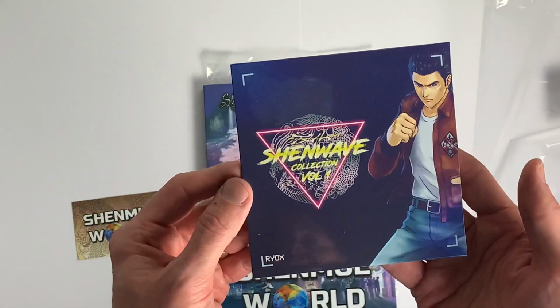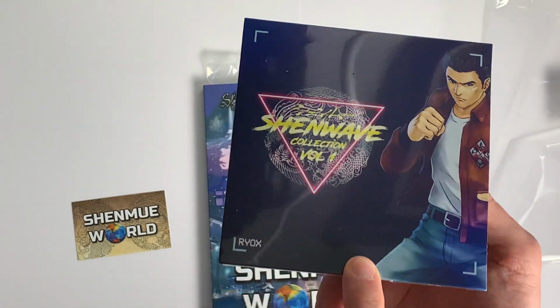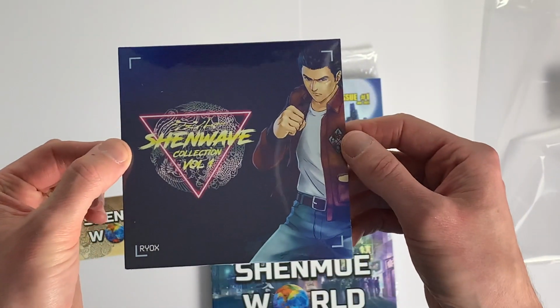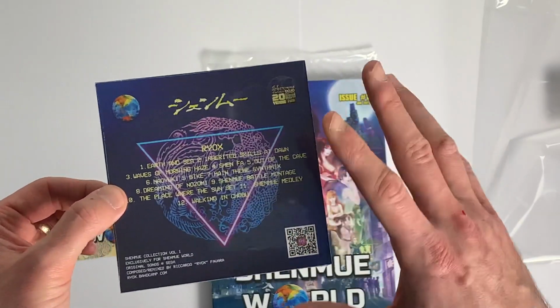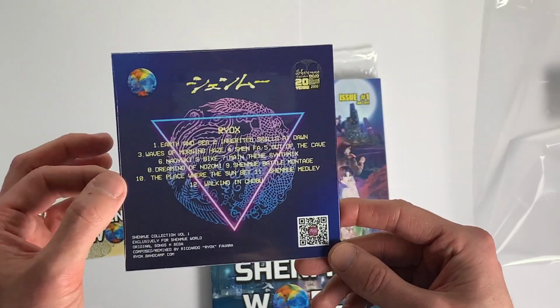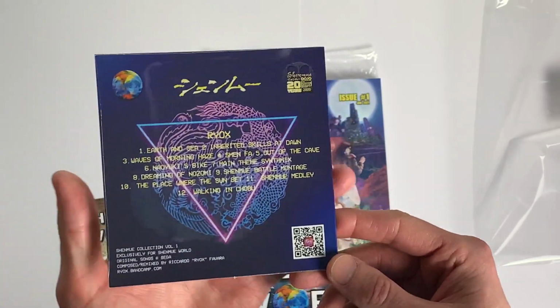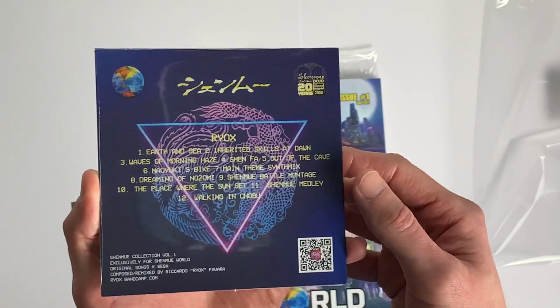Of course, we've got the Shenwave Collection Volume 1 CD, like I say, from Rio X. I'm going to check out the packaging here first. So this is the front of the CD. It's kind of like one of those demo disc kind of CDs you get with the magazine, or obviously a music CD that you would get with a music magazine. It's that kind of feel with the cardboard sleeve here.